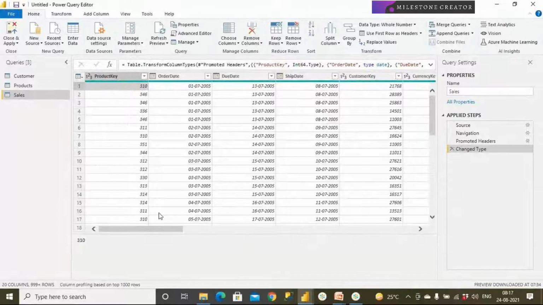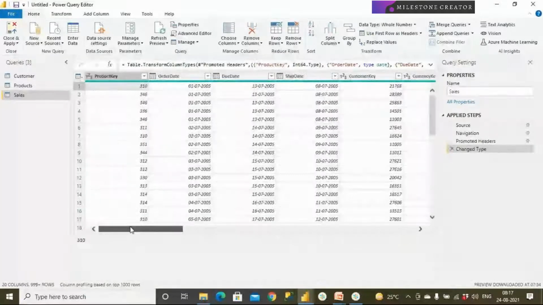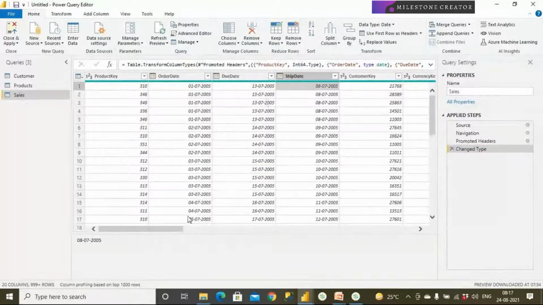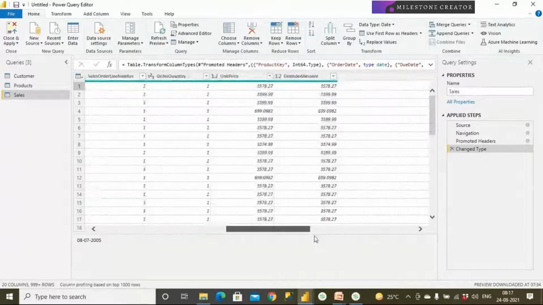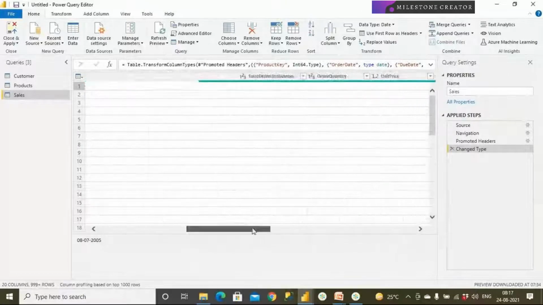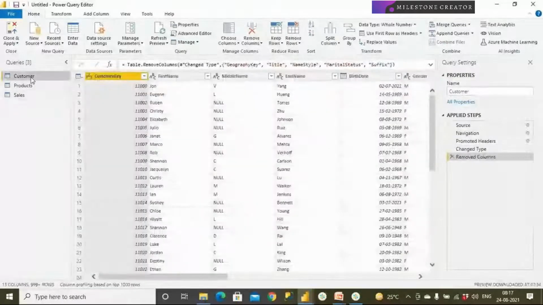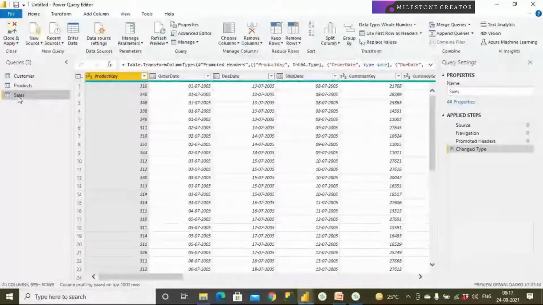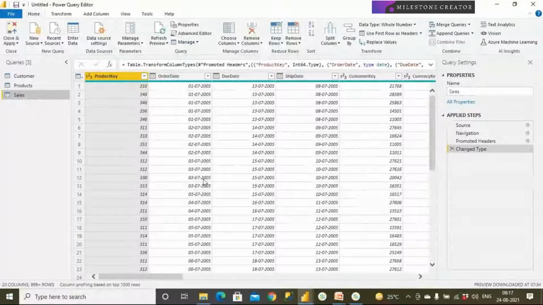And when he purchased, that is the order date. When is the due date to make the payment, the ship date, and so on. We have the sales amount, tax amount, and a lot of other columns available. Clear? That is fine. Now, this is my sales data. If I want to work out how many orders were placed in the current month, we can easily get it.